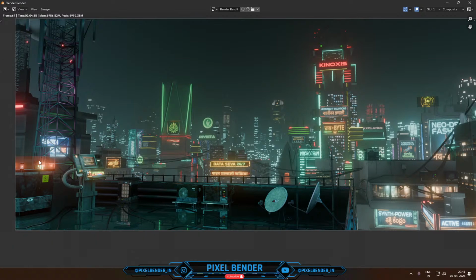Also to reiterate, I am working on an Indian cyberpunk world because we don't have enough science fiction stuff coming out of India, especially in animation. All the animation that I see nowadays, and even in my childhood from India, was limited to Chota Bheem and all this. So we really need to challenge the West, so to speak.